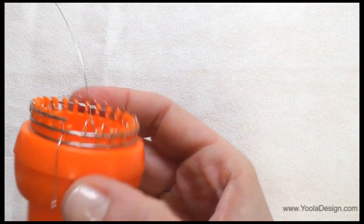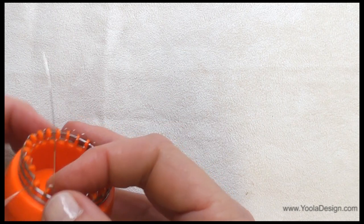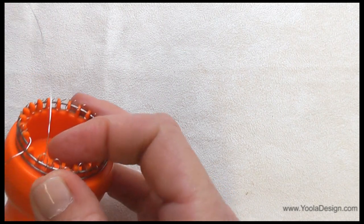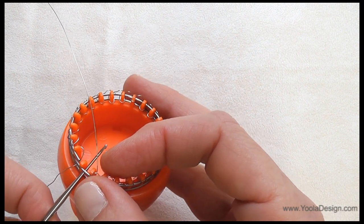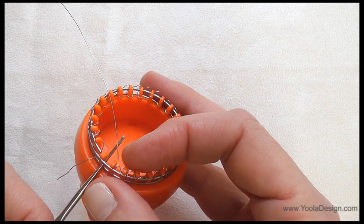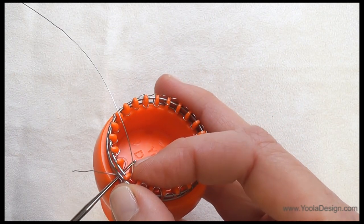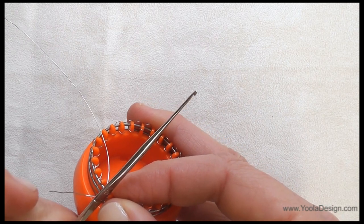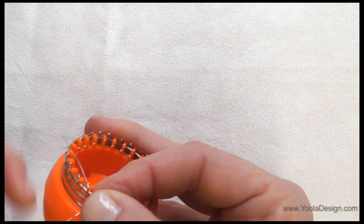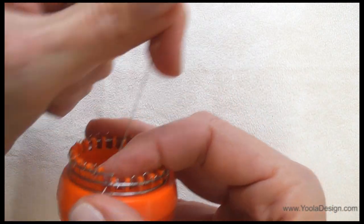So you continue going around until you complete a circle. Here we have two last stitches to make. This is going to be stitch number 22. And right after that, I'm going to go again into the gate where the first wire was originally inserted. Now I have completed 24 stitches going around.